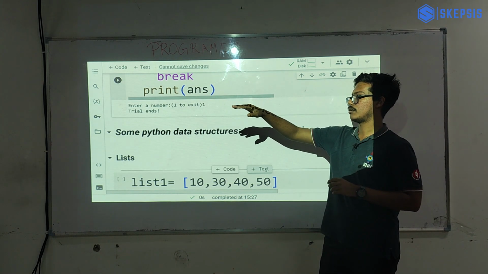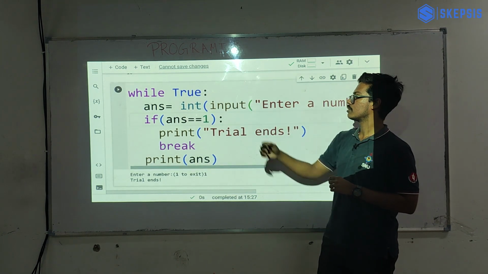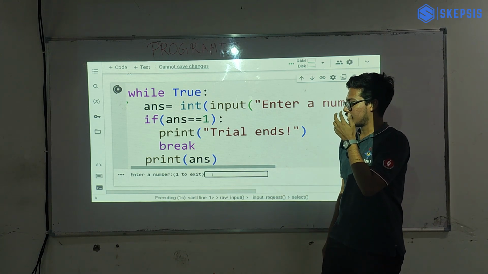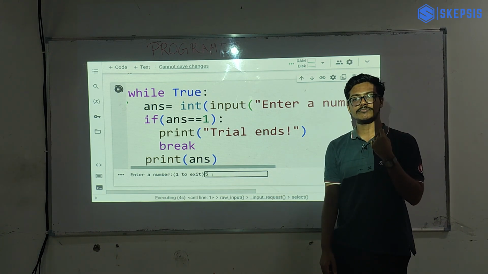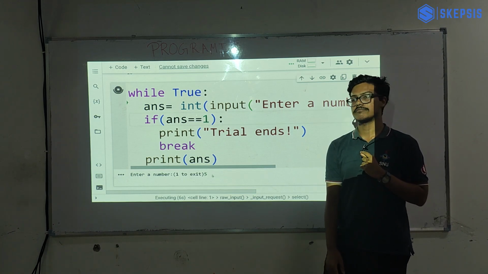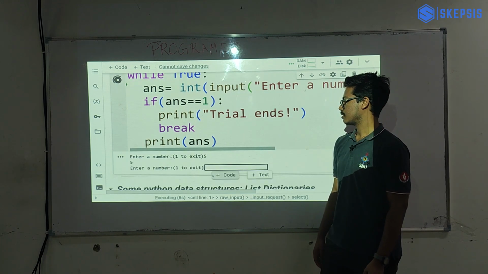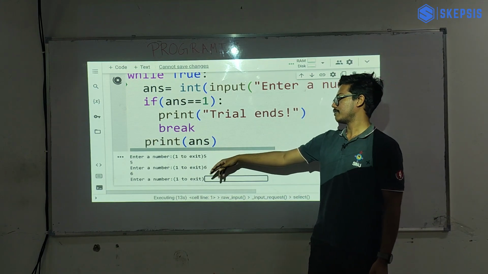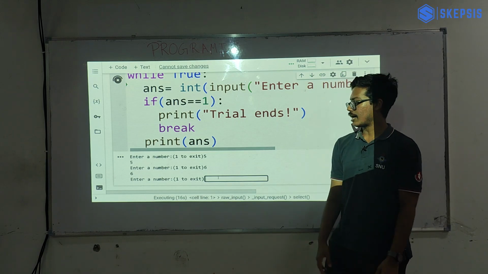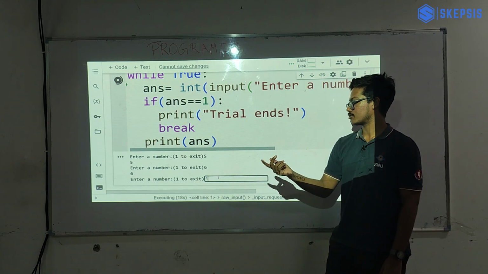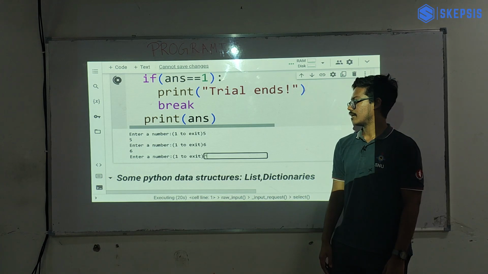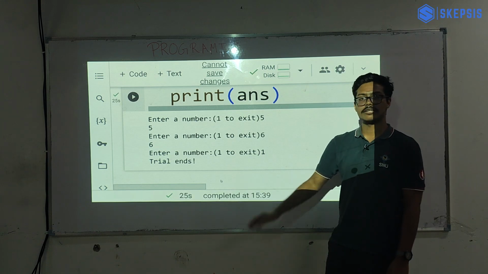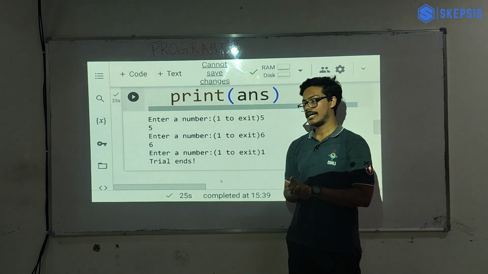Okay, now run this code once. Run this one. Okay, so see, it wants a value to execute. So give a random value. Anything? 6, 5. Okay, let's give 6. And 6. Give enter. 5 and then 6. So it's not ending. Okay, so now you give 1 and it has to execute. So give 1. Now press enter and it executes. Okay, so the loop doesn't run any further. The trial ends. So there are no further executions in the loop.